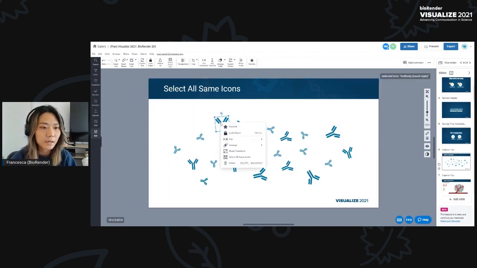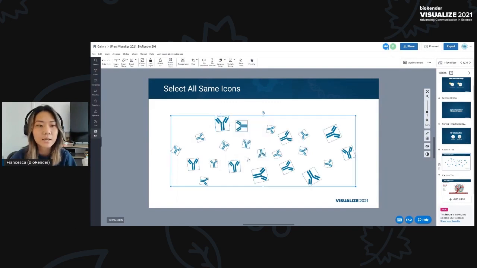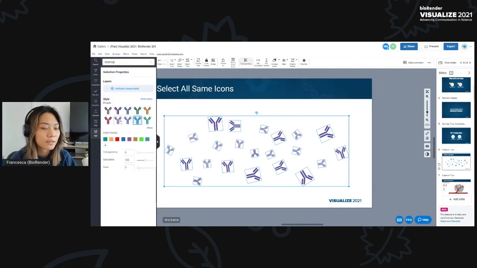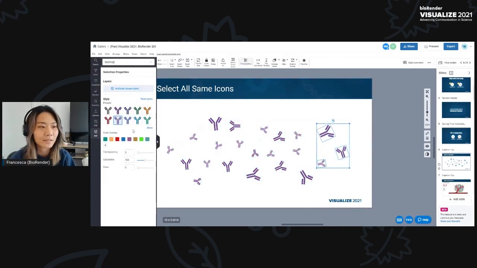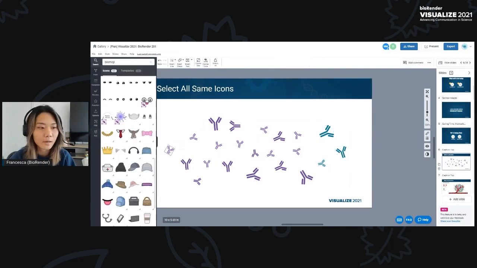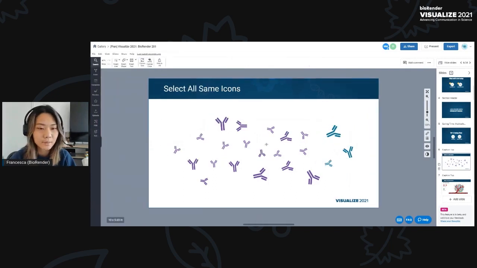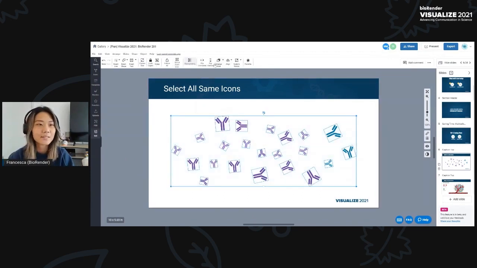You just click on it, right click on it, and then select all the same icons. This actually selects every single instance of that icon across your whole canvas, so that you can edit it and change it all together. So if I wanted to make it red or purple, I can go ahead and do that instead of trying to change one by one over here. And I'll show you more detailed versions of this in a bit. But for example, in this scenario, you could have probably highlighted all of this and changed it all together. But there are certain scenarios where this is really, really helpful.